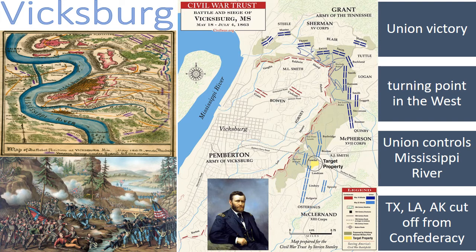The Battle of Vicksburg in 1863 is considered a turning point in the Western theater of the Civil War. Union General Ulysses S. Grant began a siege of the last holdout, the heavily fortified city of Vicksburg, Mississippi. Union artillery bombarded the city for 7 weeks before Confederates finally surrendered, over 29,000 soldiers. Federal warships now controlled the length of the Mississippi River, cutting off Texas, Louisiana, and Arkansas from the rest of the Confederacy.